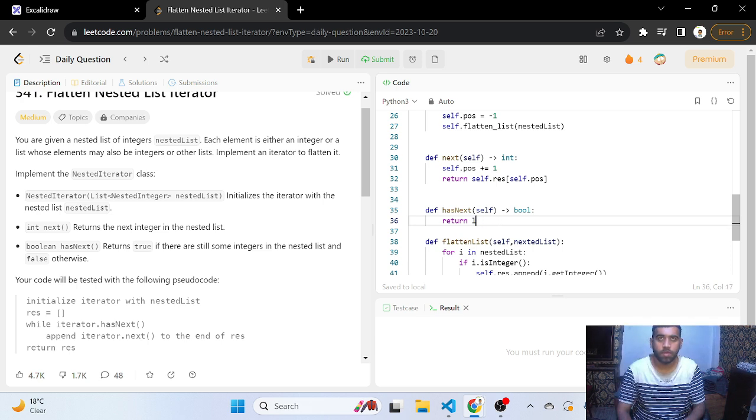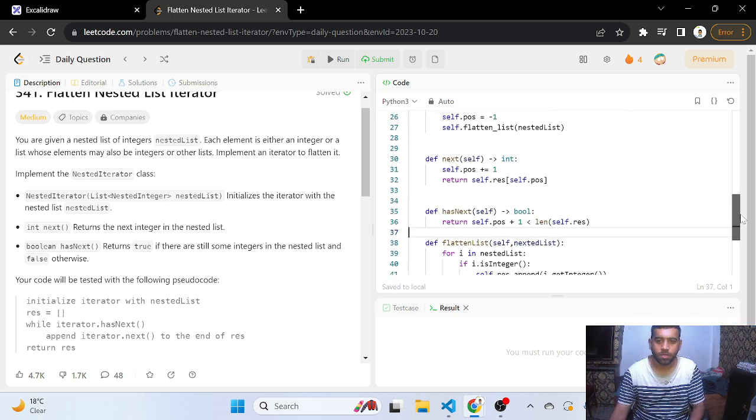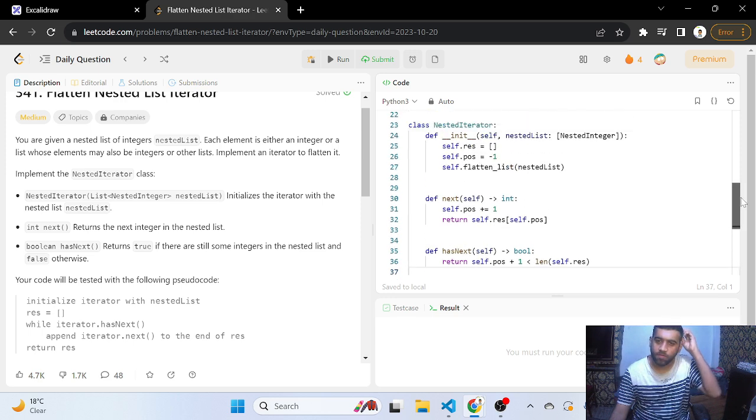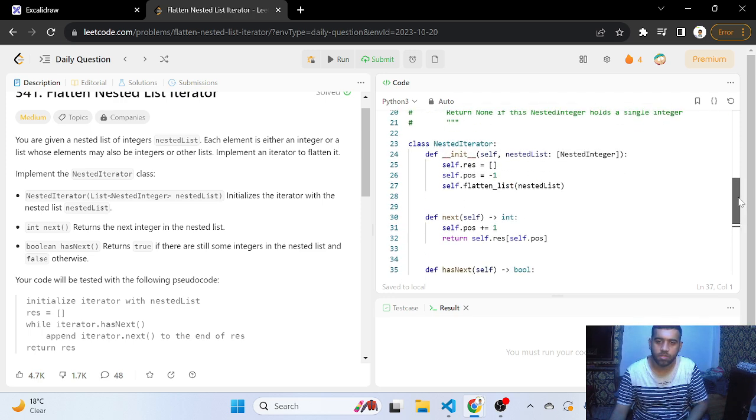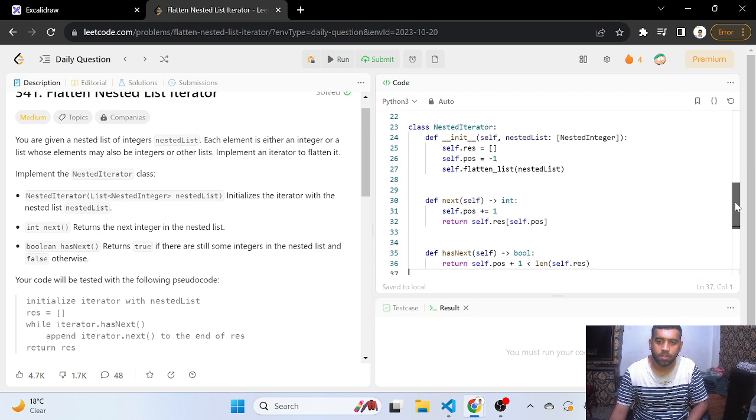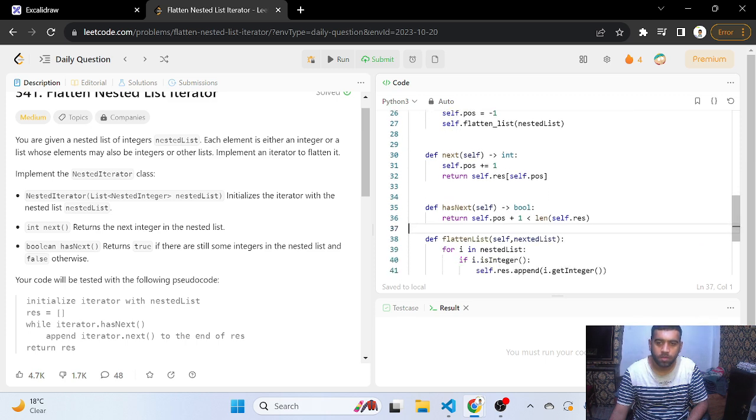Okay, instead of doing that we can do self.pos plus one is less than length of self.res. By this we can confirm whether we are in a position where we can check for all the elements of the result that are stored. So let's just submit it and check if it runs.